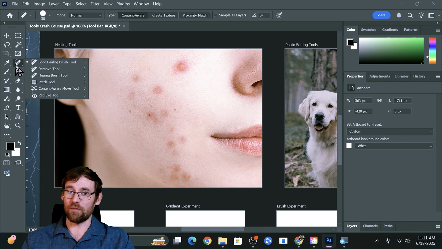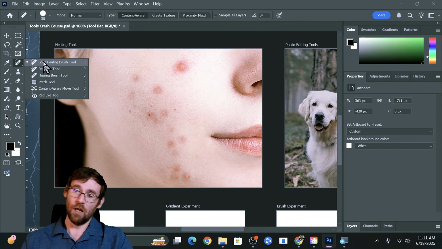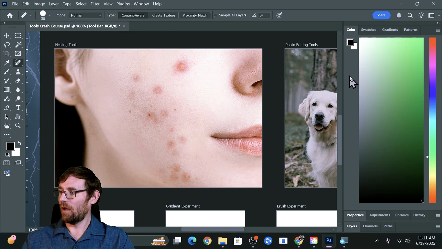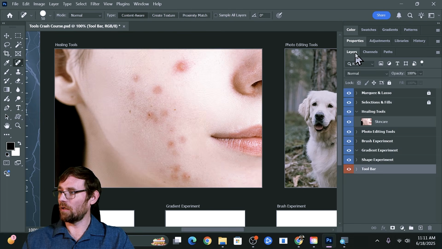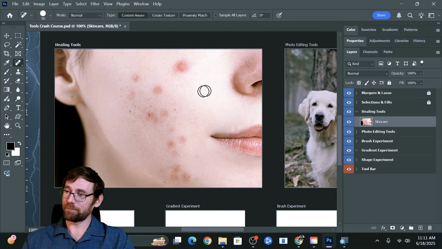There's big business in fixing images, right? And everybody's seen celebrities that were clearly photoshopped. That girl had a bunch of zits walking into that thing and her pictures look stellar. So we're going to play around with a few of these tools, not all of them. The spot healing brush is your main go-to. So grab that. Make sure that you are on the skincare image.